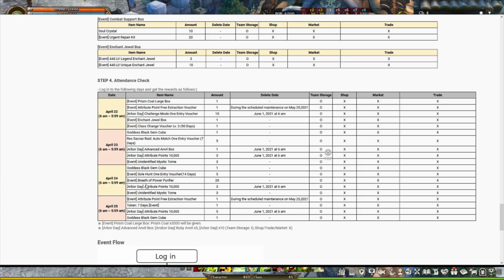On the 24th, it's going to get better. Goddess Black Gem Cube again. That is really good. I'm literally smiling right now because we are getting a free Goddess Black Gem Cube. It's just that good. On the 25th, we are going to get a token for 7 days, and we are going to get another Goddess Black Gem Cube.